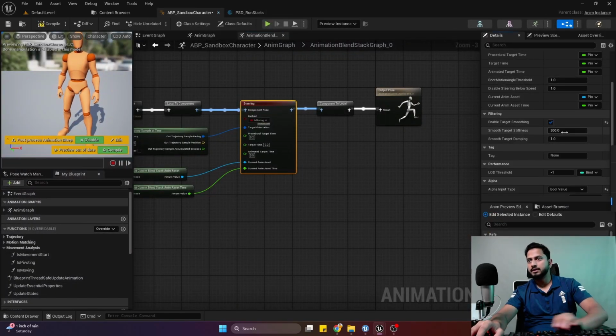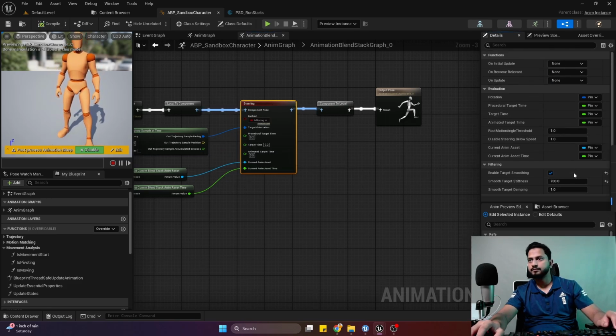If I enable target smoothing and its stiffness, the root motion angle threshold is 1, and we disable steering below speed of 10.